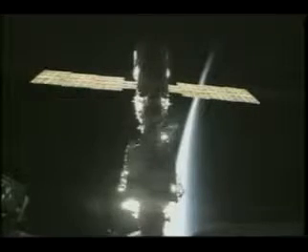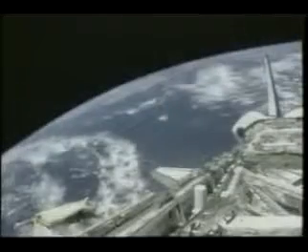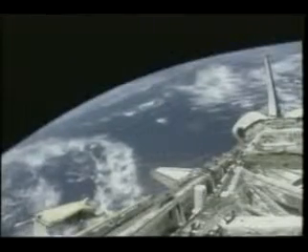We had a great mission — all the work was done and all the repairs made. Now it was time to leave the ISS. What you see here is essentially the reverse of the rendezvous sequence, with the target moving away on the centerline camera as we undocked. We're above the station, and there's an amazing view looking back at the shuttle from the station via downlink. We flew up and away, did a half lap around the station, then departed with a retrograde burn, getting amazing footage of the world below.